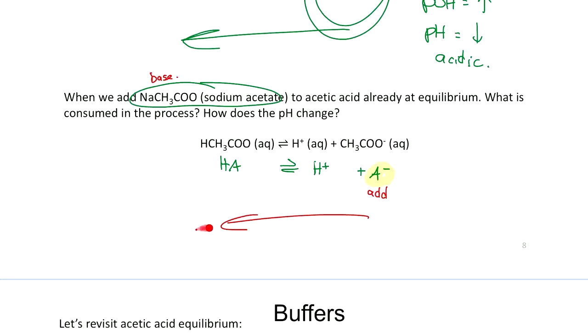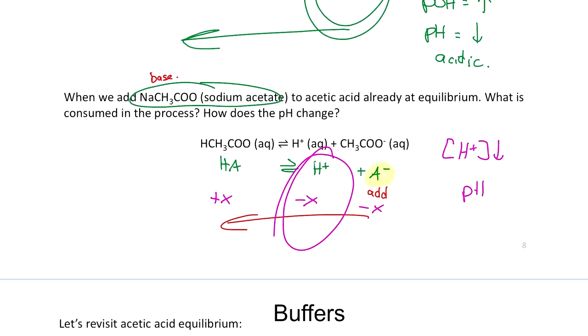Reaction shifts backwards. What are the signs of my minus and plus X? Under acetic acid, HA, it is plus X, minus X, minus X. So how is H+ changing? Because that's related to pH. How is that changing during this shift? H+ concentration is going down, so how does that change pH? Goes up. Yes, and so that is consistent with the solution becoming more basic. And does that match our intuition? You add a base to water, it should become more basic.